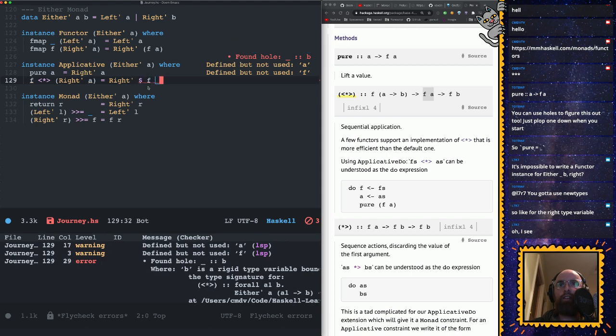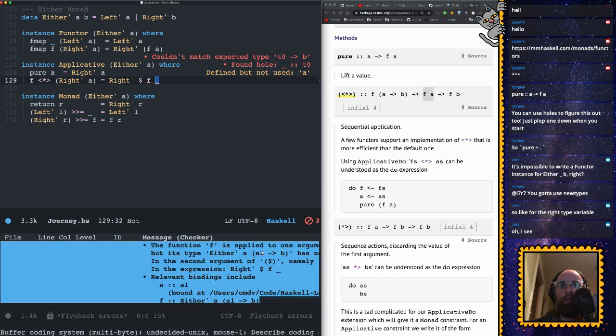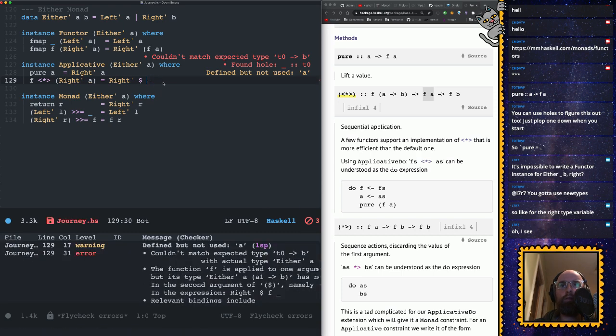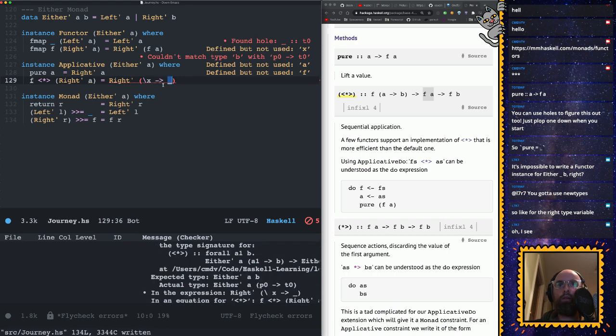Let's play with F, see how it complains then. It's saying that F is applied to one argument, but its type is blah blah blah. Am I going totally the wrong way now?